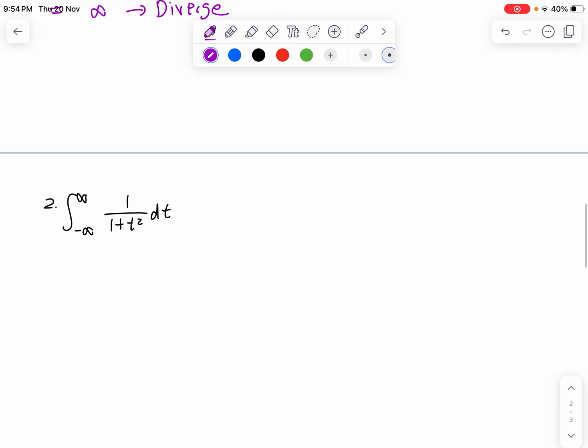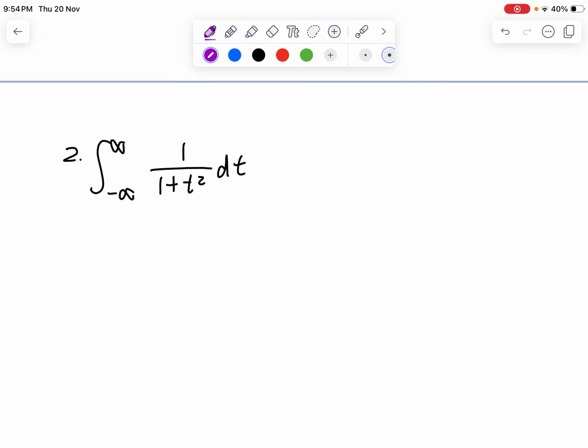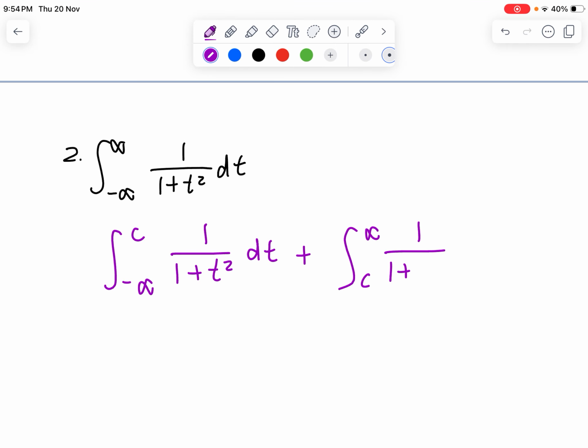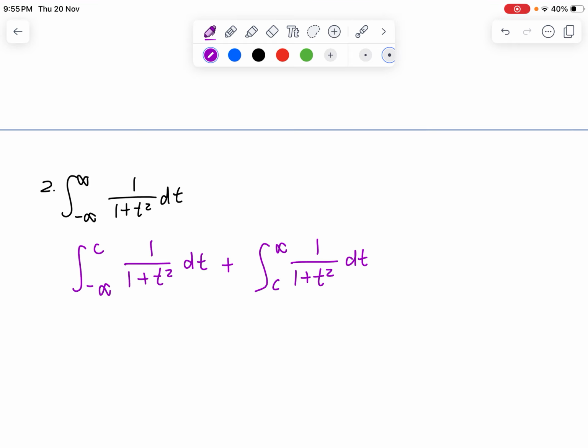Now let's try something else. This is very similar to what we talked about earlier, the third scenario, where we have both bounds that are not finite. So we want to first rewrite this. We have infinity to, this time I want to call it c, for example. Basically I'm rewriting it so that I have the finite value separated. Remember that these two are literally the same thing. So now I want to take the limit.